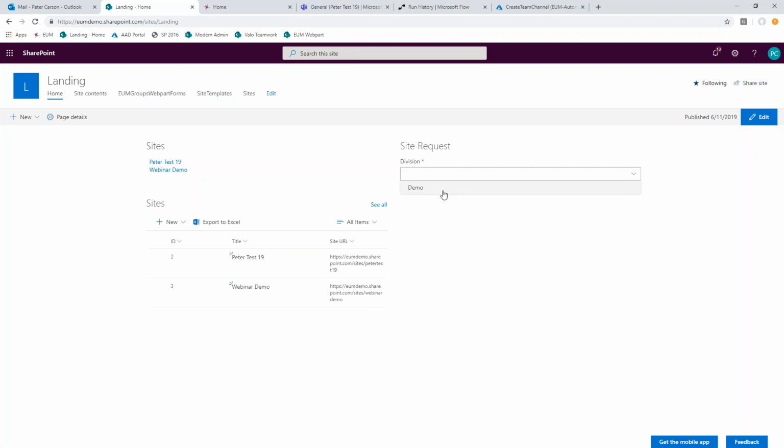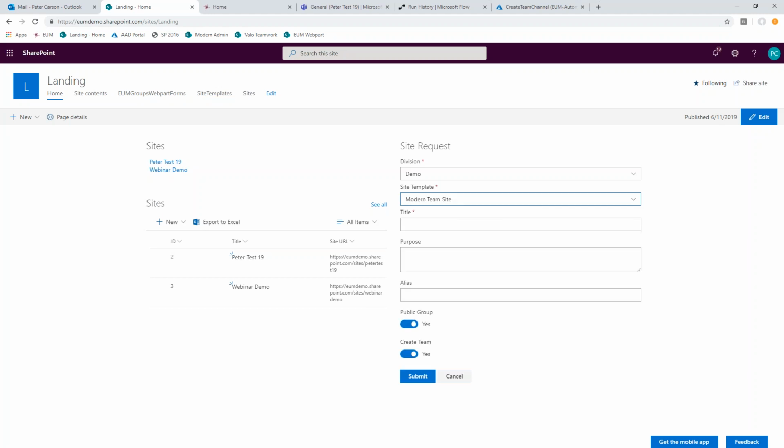I can come in and create multiple divisions within my organization that allow people to choose from. And you can put security trimming on that to say, hey, only certain people within my organization see certain divisions. So you can actually control at the department level if that makes sense. And then you can have different templates available to different divisions. They can be shared across multiple divisions. It's all set up through lists in SharePoint, so you don't need to do any code or any changes to the web part to do this. You actually just configure a number of different SharePoint lists, and that wires it all together from there.